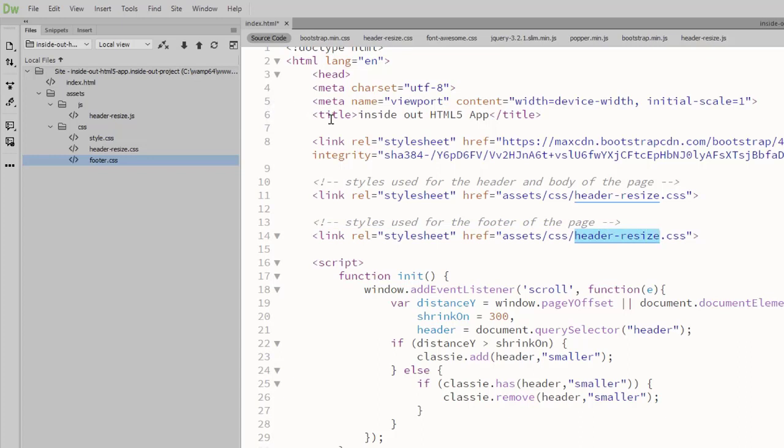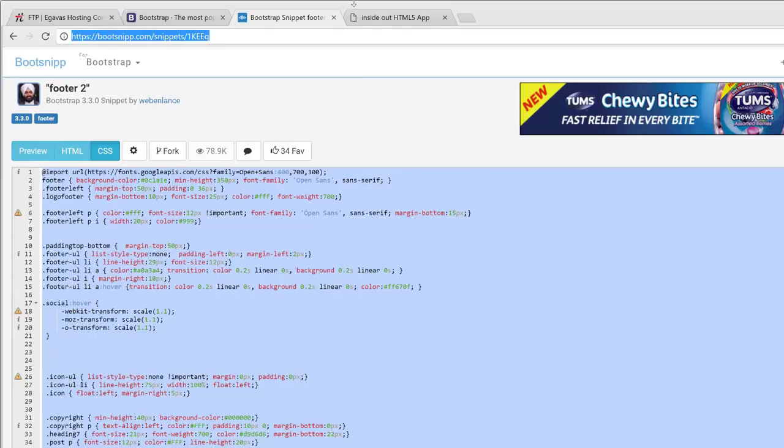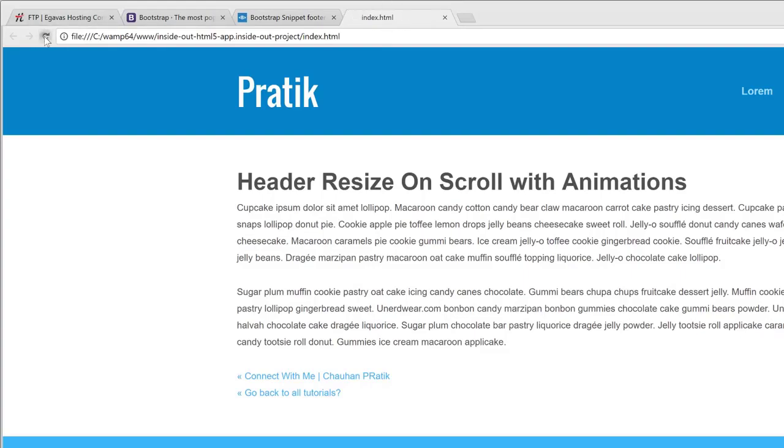We'll change this over to footer. We'll save it. We'll go out and we'll check it out.